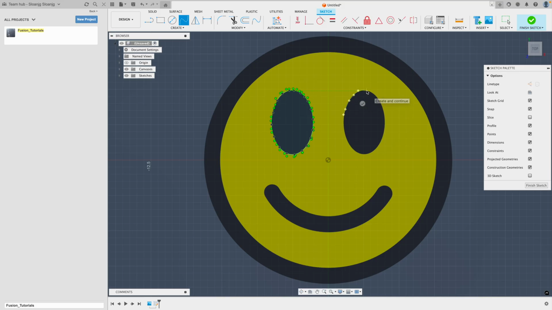Moving around. And close it. Make sure you close these splines with the first point you created, and that gets a nice closure to the line.